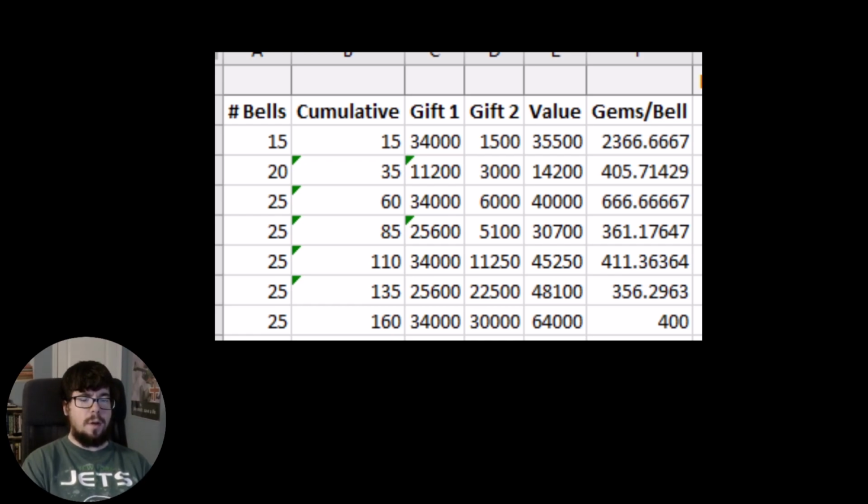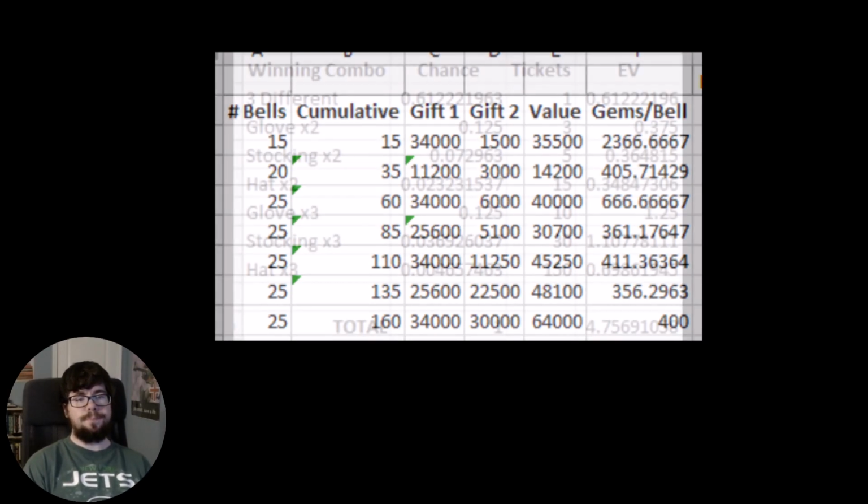I used all of the ones except the first one. Comes out to an average of 430, so I'm using a value of 420 gems per bell just to be on the safe side. This will basically cover all of the packages and helps me narrow down the upcoming packages I'm going to show.